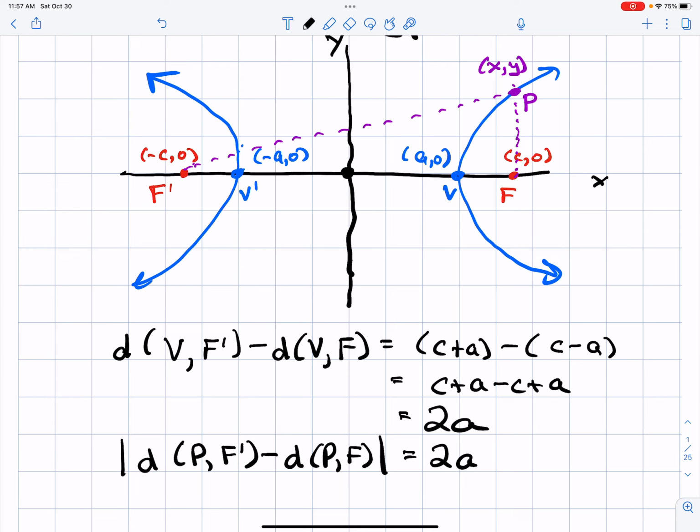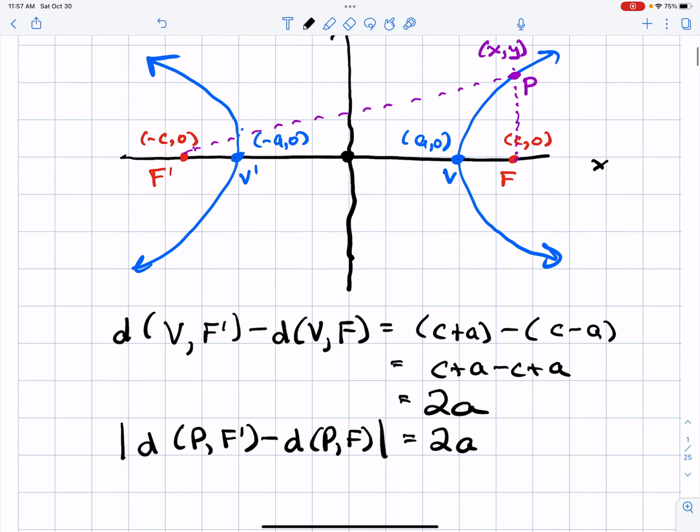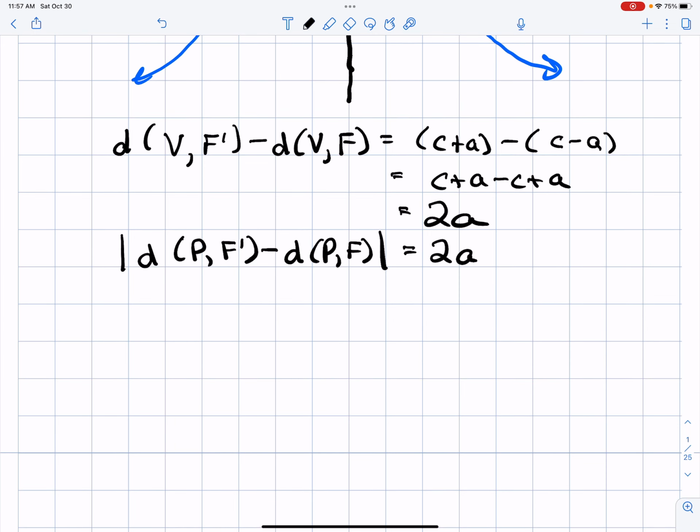Now I'm going to skip ahead. Like when we did an ellipse, I referred you to your book to look up some algebra. You can perform some very similar algebra using your distance formula and working it out, except using your hyperbola graph and information. And when you do, you end up with this equation. So it's in a similar manner to getting the equation for an ellipse, but this is for a hyperbola.